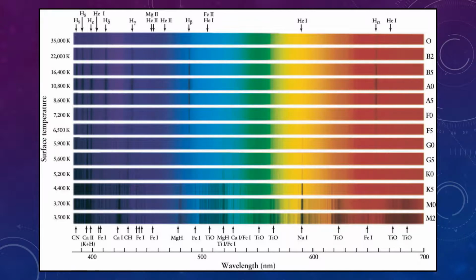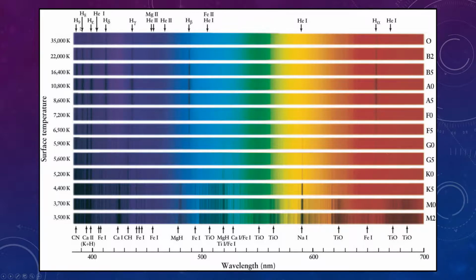So this is just another great reference. It shows you a graphical representation of these different spectral types, their temperatures, and what kind of elements or molecules you might find in such a spectrum. And notice that it gradually changes from one to the next. So again, I'm not going to spend a lot of time going through this. Just know that it's really important. And if you want to learn more about it, you can do that outside of the class. Just look up spectral types. It's a huge branch of astronomy.